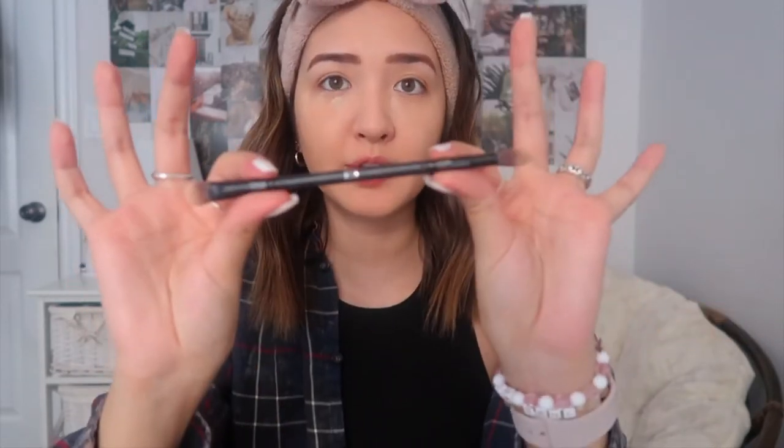Then I'm going to take my Sephora double-ended eyeshadow brush and use the color Foxy to go under my eyebrow and clean it up a little bit. Now I'm going to take our beauty blender and blend out the translucent powder. I don't really know how to bake, but I feel like it's kind of like this.